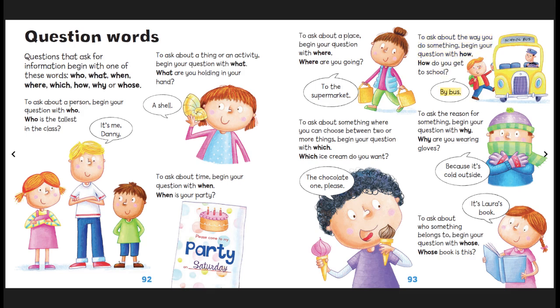By bus. To ask the reason for something, begin your question with why. Why are you wearing gloves? Because it's cold outside. To ask about something where you can choose between two or more things, begin your question with which. Which ice cream do you want? The chocolate one, please. To ask about who something belongs to, begin your question with whose. Whose book is this? It's Laura's book.